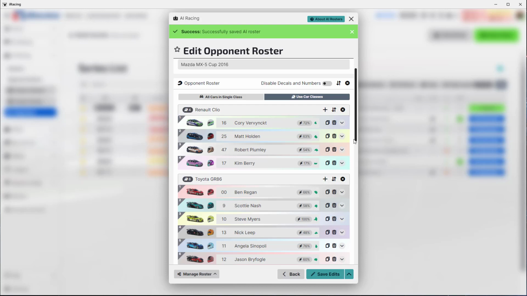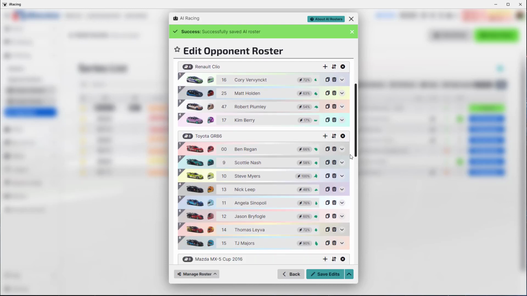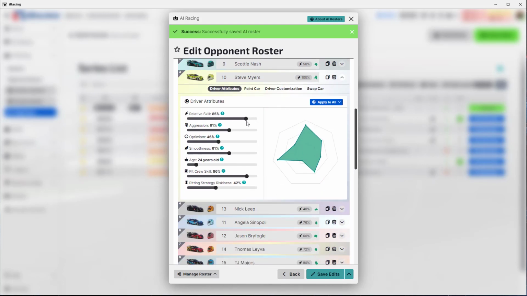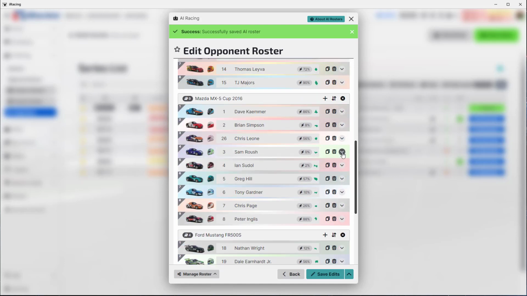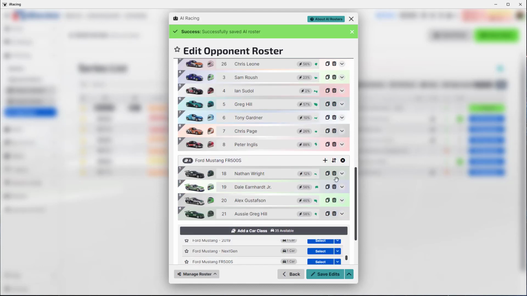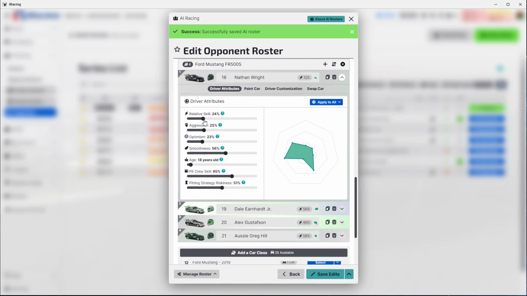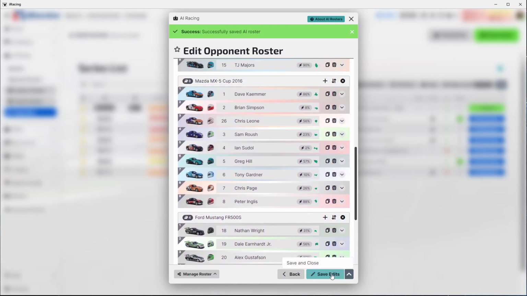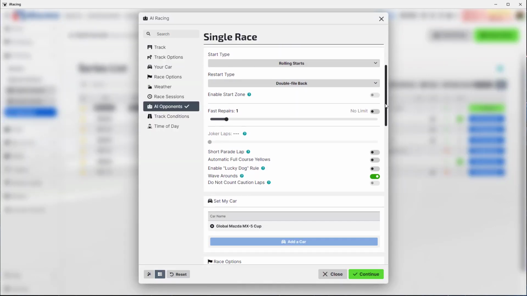You can also alter the intelligence and relative strength of these cars. If you see anything with 100%, I tend to alter that down a little bit. You know, relative skill 100% sounds a little bit freaky to me. And also relative skill 0% sounds a little strange to me, so I'll alter that. And once I'm happy with the relative skill levels of all of the different cars, there we go. I will save the edits, and then I can go back to here.